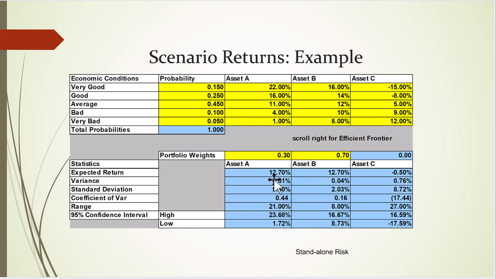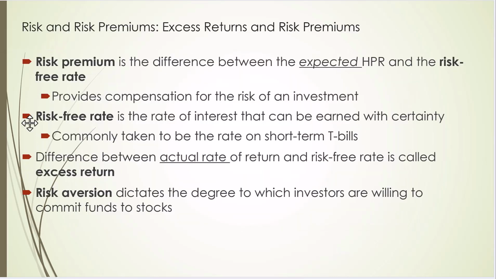So even though A and B have similar returns, their risk is different. Obviously, A has a higher standard deviation. It has greater dispersion. Those are the things we're going to be talking about throughout this video and many videos to come when we're talking about investing and choosing assets, choosing and creating portfolios. So let's move on.